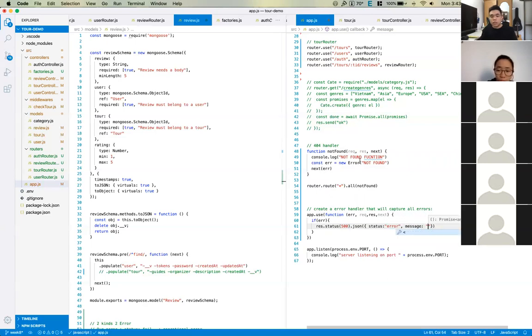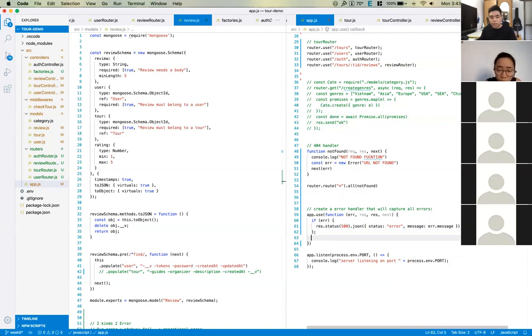For example, this one is URL not found, and here we're going to have error dot message. Okay, else just next. I don't care. Let's see if it works.